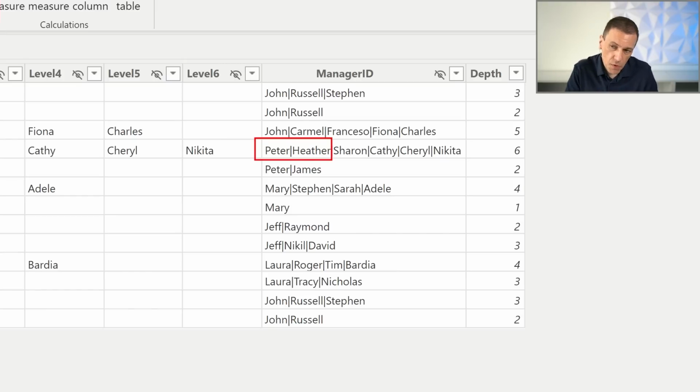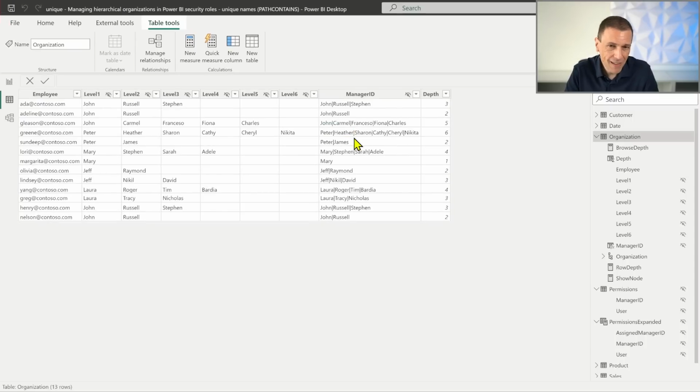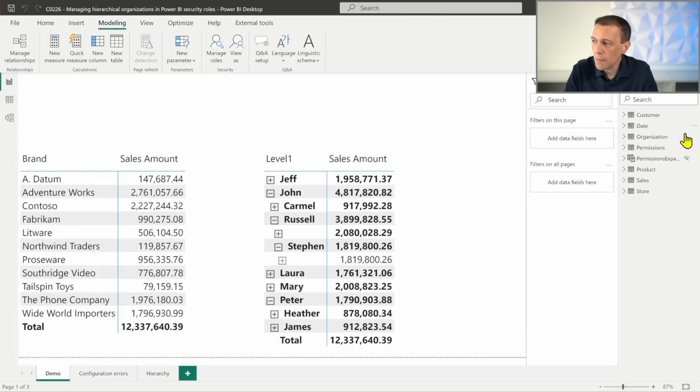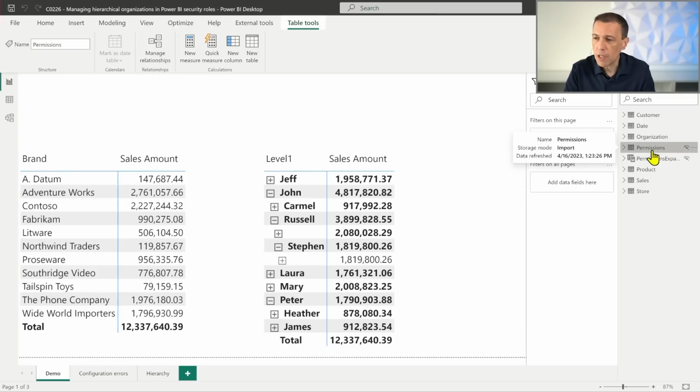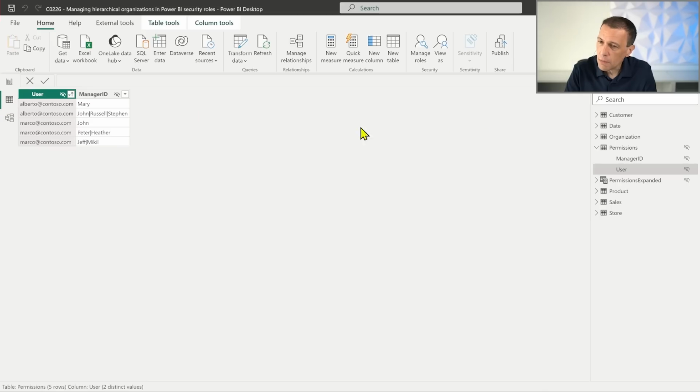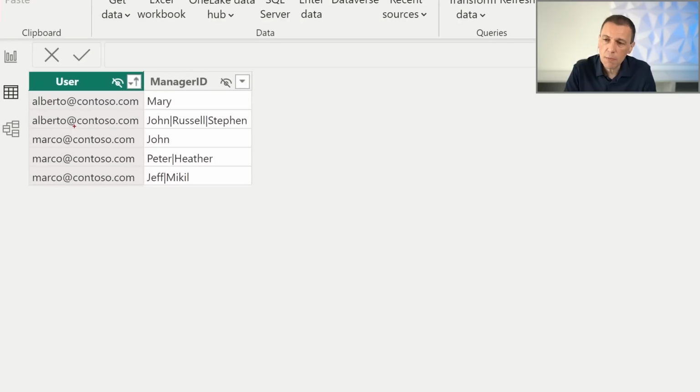So we can see this already prepared in the model that I showed you at the beginning. In this model, we have the same configuration. The only difference is that the permissions table has for each manager the complete path: Peter Header, Jeff Mikkel, and this is the content we have.